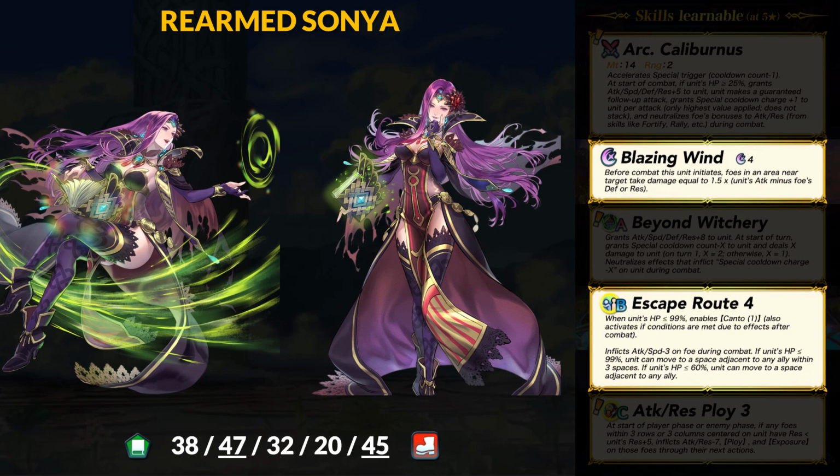Our next unit is Rearmed Sonya. Sonya's back with the Arcane Green Tome, and she is a green infantry mage with 38 HP, 45 attack, 32 speed, 20 defense, and 45 resistance. Very high base attack and res, kinda speed, and not the best physical bulk. Defense is secondary for Sonya, as she'll be focusing on nuking the enemy first.